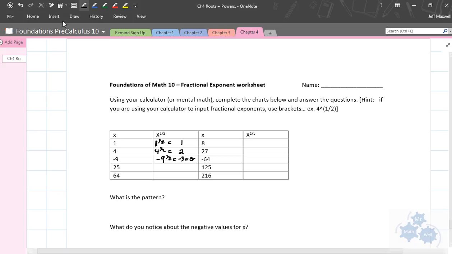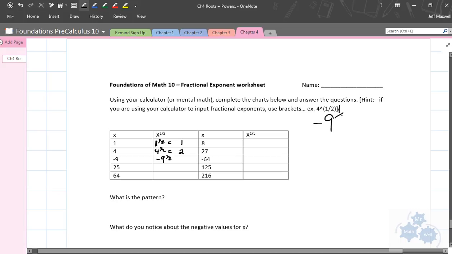But, wait a minute. Actually, let me talk about what's happened there. So this is teaching point number one: A, how to use your calculators, and B, why you get the answer you get. So when you're doing a negative number and you're taking it to an exponent, if you don't use your brackets, this is what happens. Your calculator says, all right, negative 9 to the power of 1/2. What your calculator does is it always does the order of operations, or it should, which means you do any brackets, no brackets, exponents go next. So it does 9, that's just a regular old 9, to the power of 1/2. This is what it does first. And it gets 3, and then it applies the negative, and that's what you get for an answer.